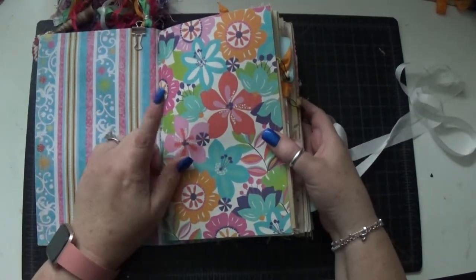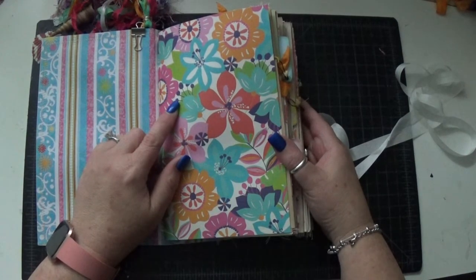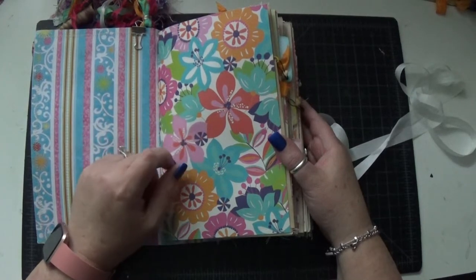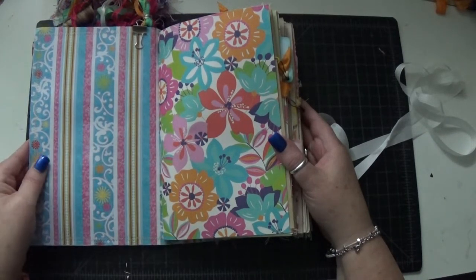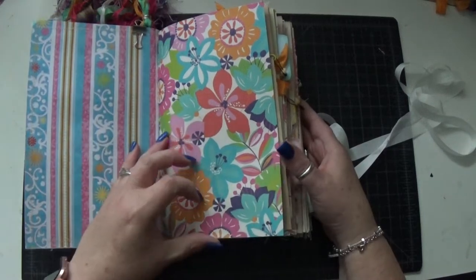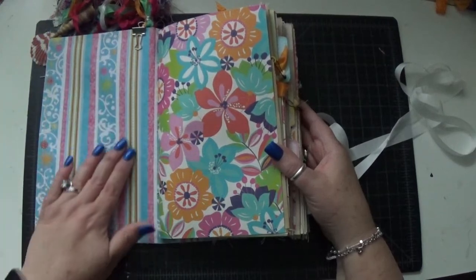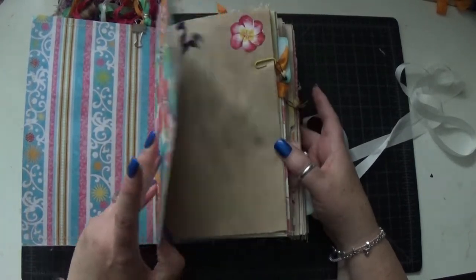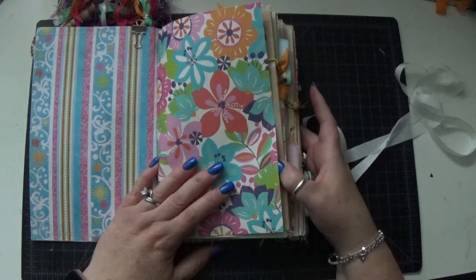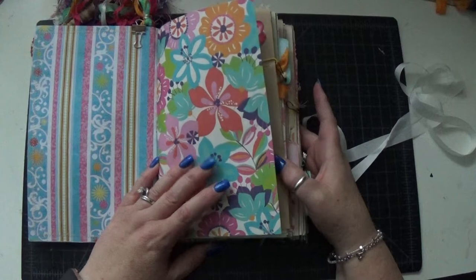So this paper, I use two different paper stacks. One is a seasonal one, and then the other one was Best of DCWV, I think. It's two different paper stacks that I used, but it's all in these tropical colors. And then this is the other cardstock, and this feels the same. The white part has that kind of velvety feel to it, and it's fairly sturdy. It's two pieces together. I also use printables from, I'm pretty sure it's Calico Collage, Ivory Shutters, and Seneca Pond Crafts, pretty sure.